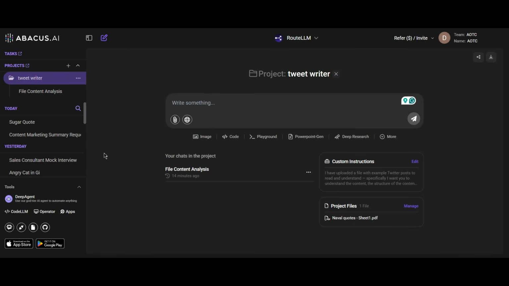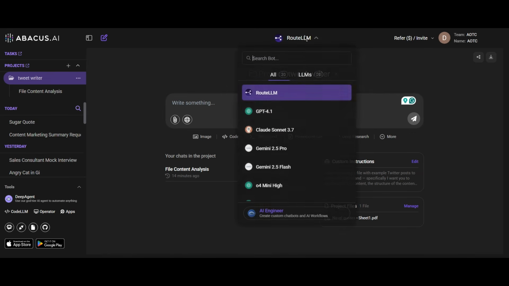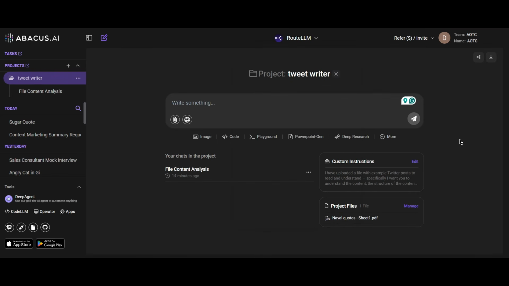If you subscribe to ChatGPT or Claude or Perplexity, you also have your own project space. But with ChatLLM, you are not restricted to just one model, to just one company. With ChatLLM, you get to experience all these models, because different projects need different types of models to work best.